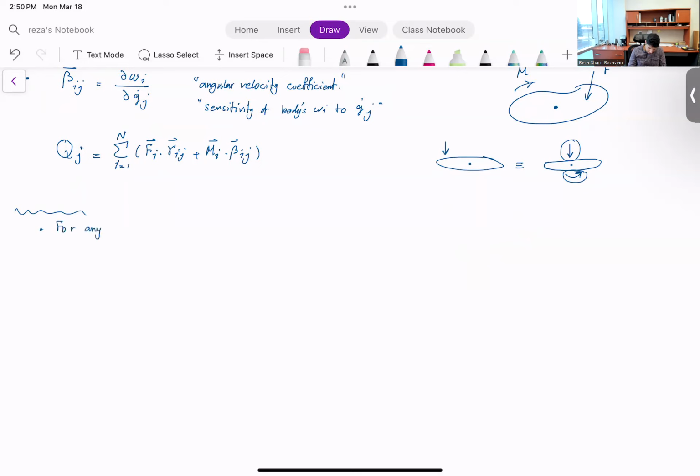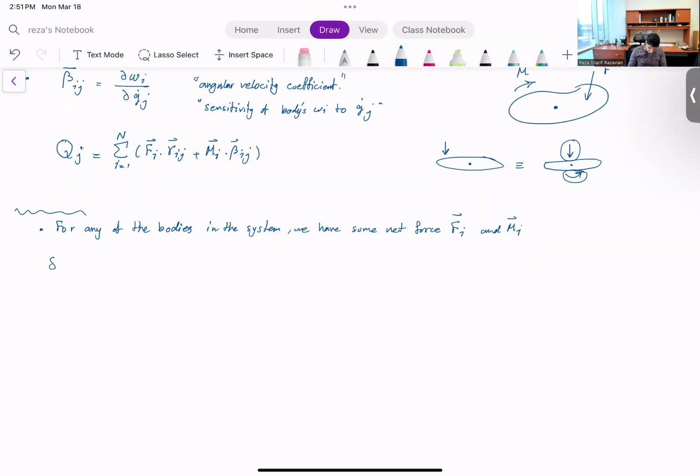For any of the bodies in the system, we have some net force Fi acting on that body and Mi, excluding the internal constraint forces.